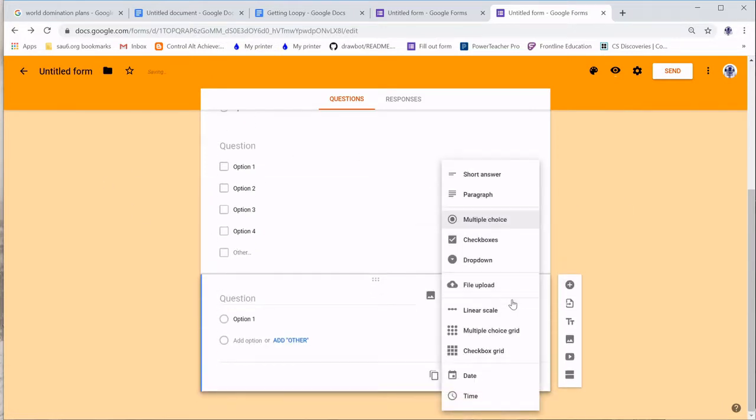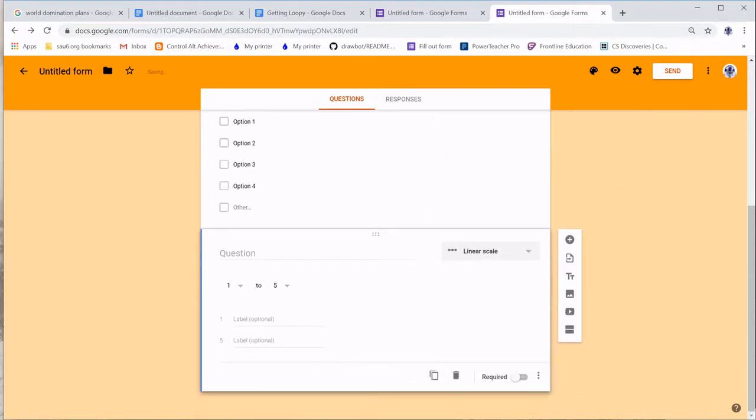Another useful one is our linear scale. You see these all the time. On a scale of 1 to 5, how much do you love Krispy Kreme? 1 being, I don't love it at all, it's awful, and 5 being, I wish I could eat it every day. And you can label them down here. So it could be perhaps a yuck to a yum. And again, you write your question there. You can add pictures.